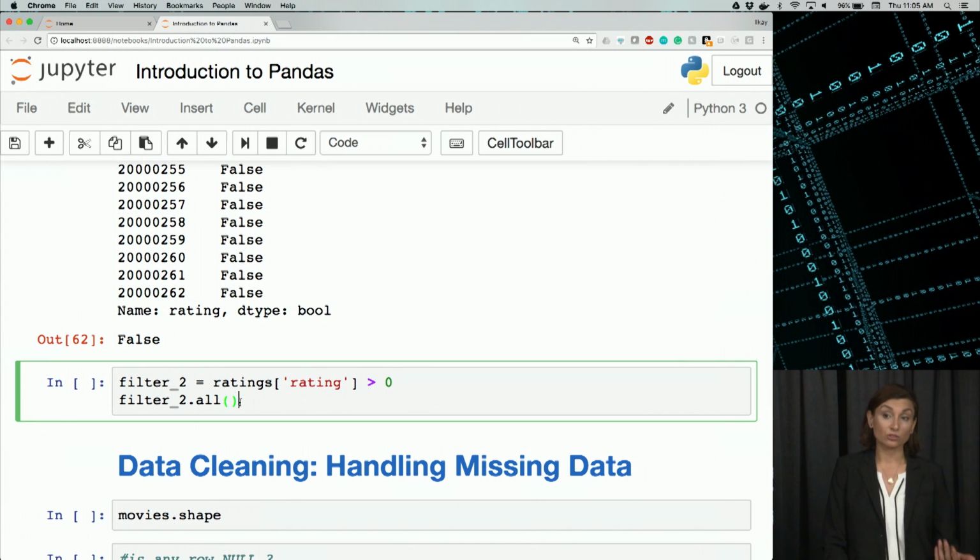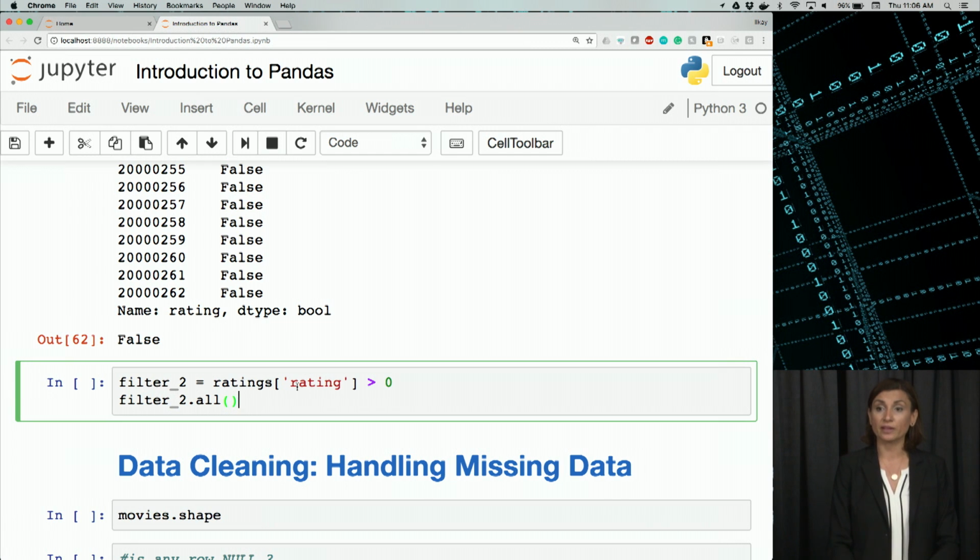We could have also done the opposite using the all function. If we are checking if all of the values in that column are true. A condition that we would want to check is to make sure all of the rating values are above 0. And we already looked at the minimum. We know that's the case.